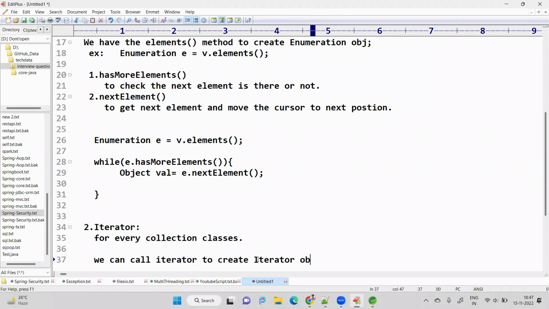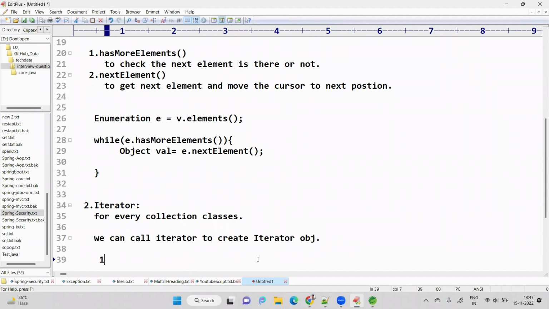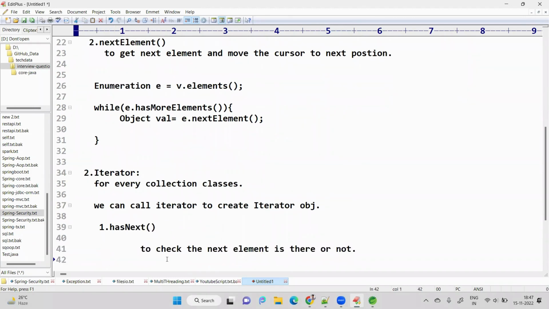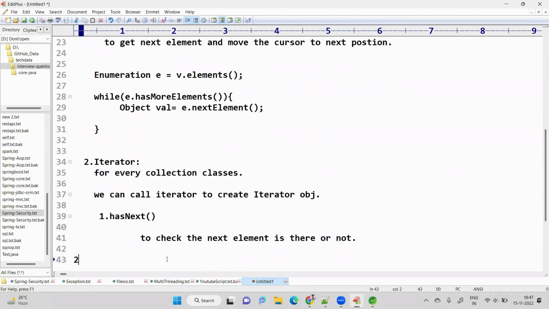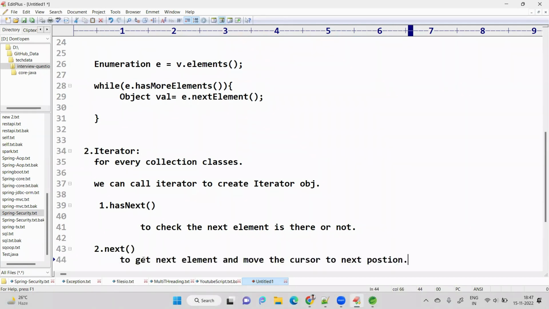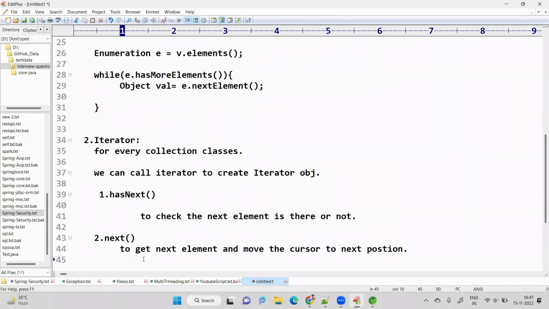Okay, we have 2 methods. First one is hasNext, with the same functionality: to check whether the next element is there or not. Second one is next. What is next? It gets the next element and moves the cursor to the next position.